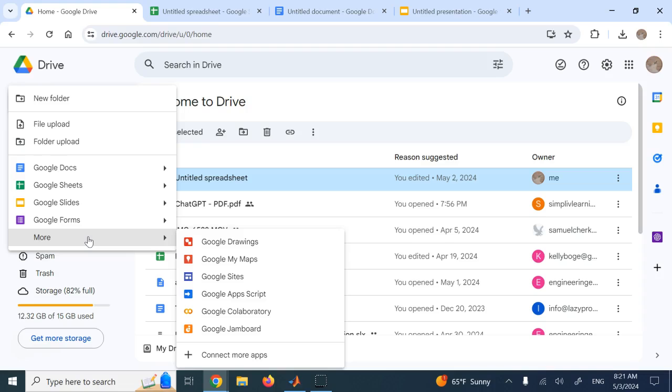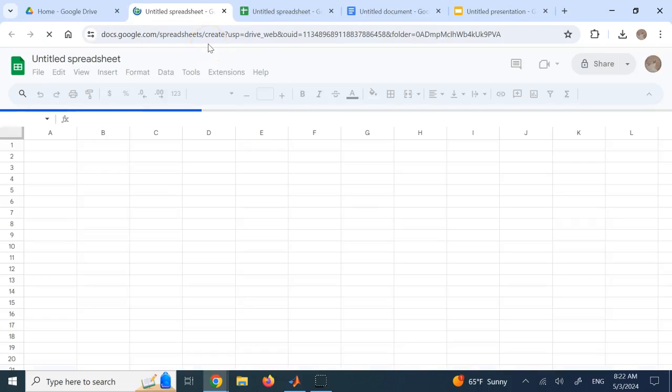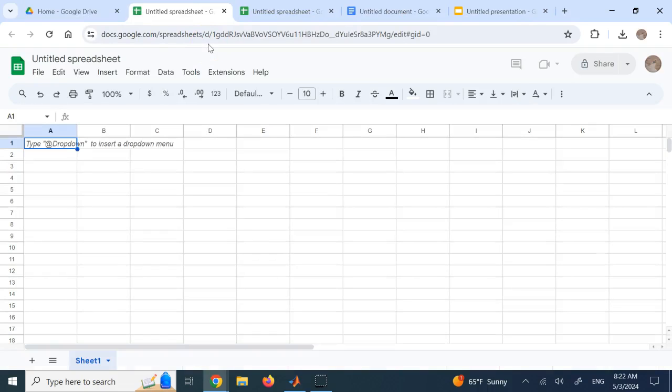Okay? And what I want to show you is for the first three, which are the type of documents we use a lot on a daily basis, you can install some GPTs, and GPT, as you know, stands for Generative Pre-trained Transformer. So what are these? Let's say I click on Google Sheet and say create a new document for me. So these GPTs you have to install, okay? They are not readily available.